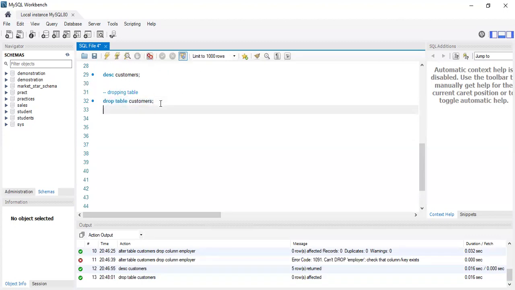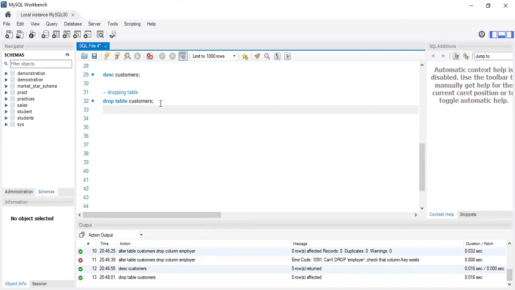Okay, but here is one important thing. It is a very, you can say, sensitive command. Always be sure about dropping the table, because once you have done it, you can't undo this query. Once the table is removed, you cannot take it back.